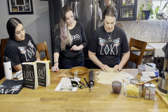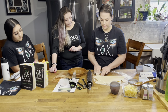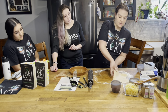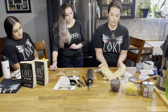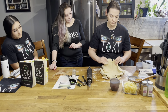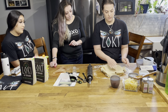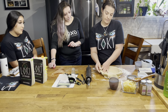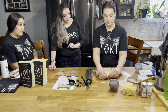So now we are going to just gently fold this way, and then we've got a little bit of sticky here, so we're going to grab that, and you're going to fold it this way so that you can gently put it into the pie plate or cake pan as we're using. Then you center it. Make sure that your edges are covered. That is fantastic. She just whipped that out.